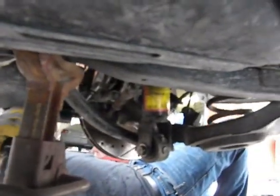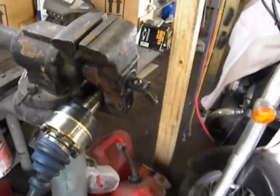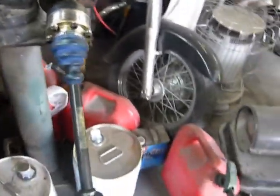And there it is. So now what we're doing is we've got the axles. We've put the race adapters in our stock outer seats, and we're going to be putting those in right now. All right, so for this part, we got to tighten these bolts here to 57 foot-pounds as per the instructions on the axle. So we were originally trying not to clamp on the splines, but we ended up just clamping on to the very rear of the splines just so that it wouldn't spin around when we were trying to apply that much torque.